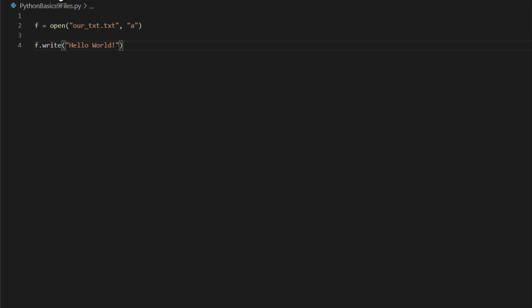So that's a little tip there. It's probably exactly how you're going to want to do it. I doubt you'd want the file to be overwritten every single time that your program writes to it. More often than not, you want a sort of functionality like this where it's just adding to the file every time it runs.